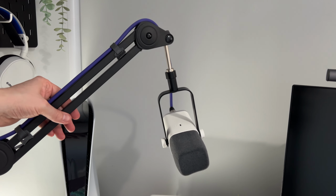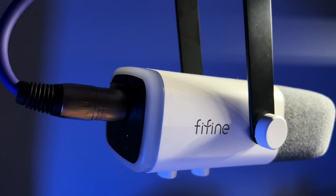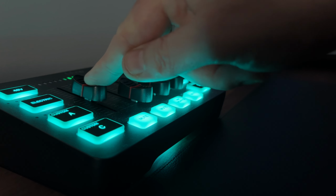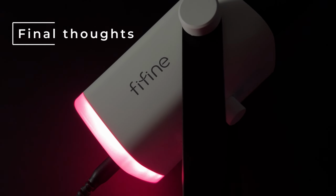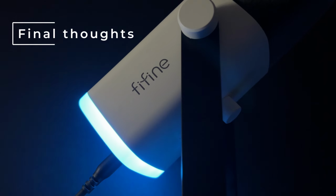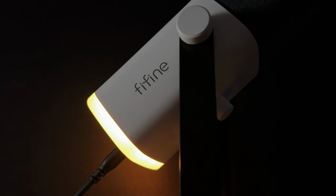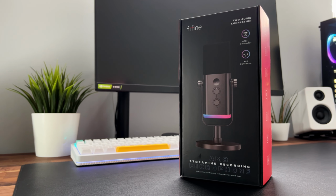So could you hear much of a difference? To me, the XLR has the edge, just sounds like it has a bit more substance. I also prefer being able to control the levels, voice monitoring and playback using the mixer. The AM8 delivers a well-rounded sound, ideal for voice, and with its versatile connection options of USB and XLR, punches above its price tag, especially as the 2 connections can be used simultaneously.